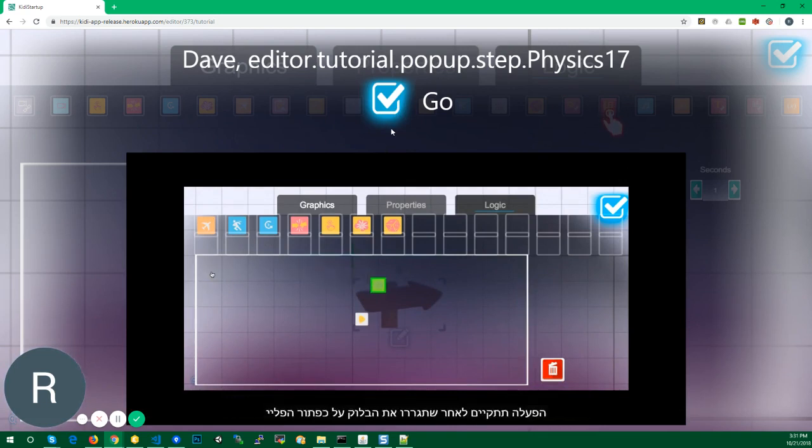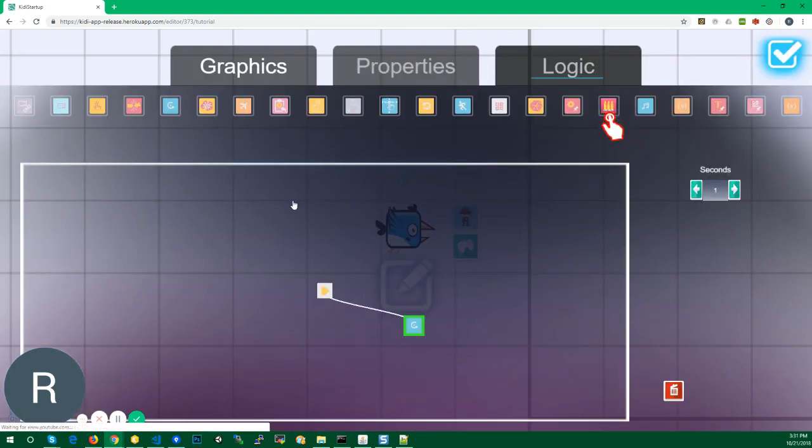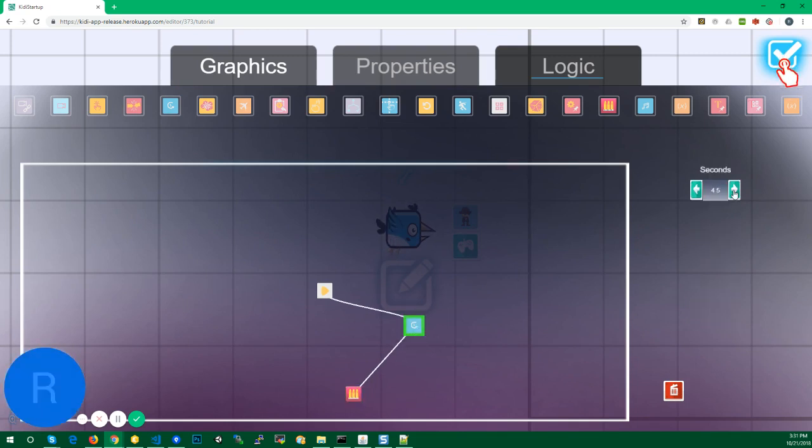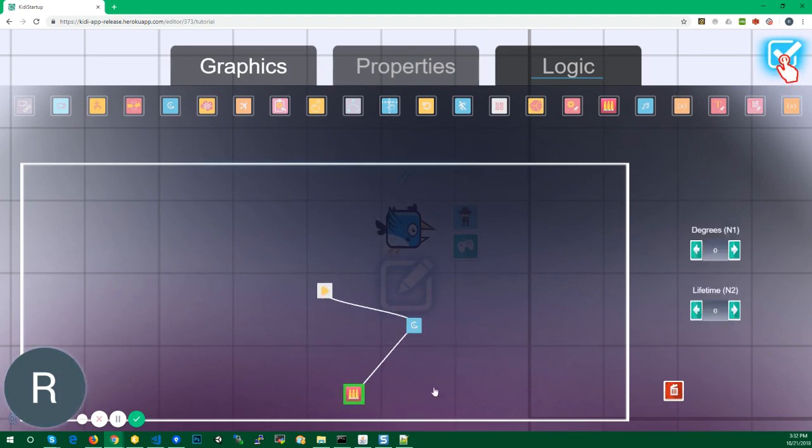And the first block that we added was a delay block. The next block that we're going to add is like a split or spawning block. And we're going to connect that up to the delay block. And I'm just going to show you the delay has a certain amount of seconds. You can change that if you like. We're just going to kind of leave it at maybe 2 seconds for now. And then what happens is the object will delay every 2 seconds, and then it will trigger this bullet object.